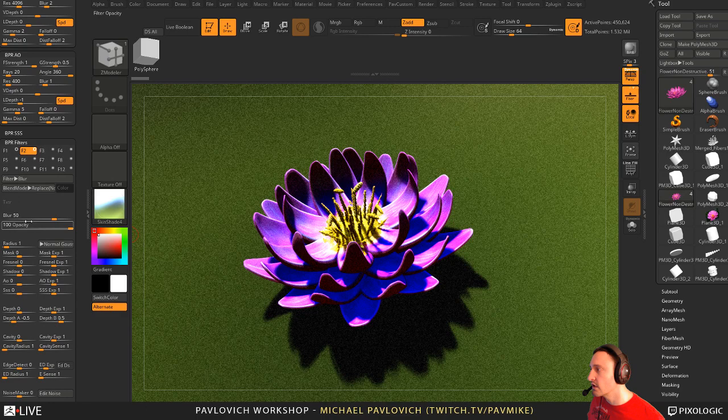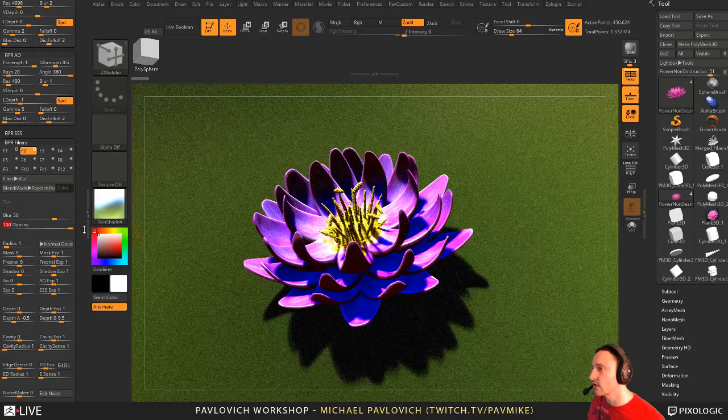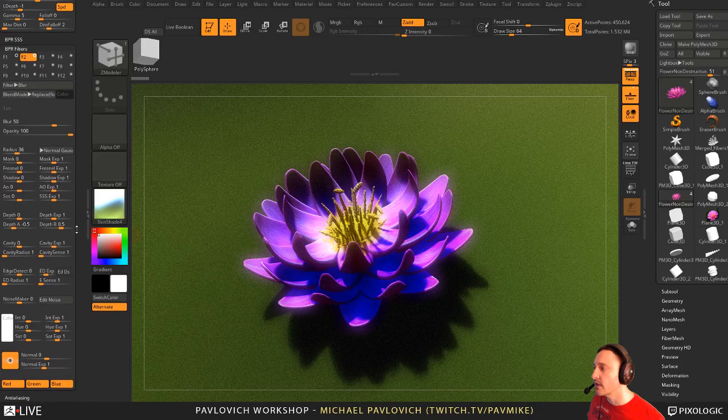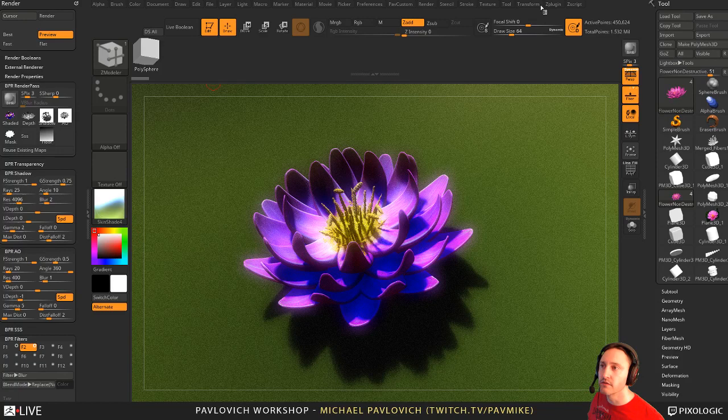And in between these, if you want to go between noise and blur, you can take this blur and then you can do opacity, just like it's a layer on your blur, so that'll make it a little more or less blurry. And then your radius, you can crank that up so it makes it even more blurry or less blurry. And then if you turn this off, that gets rid of it. So you can do lots of cool things with these, as well as you can just composite this stuff in Photoshop later.